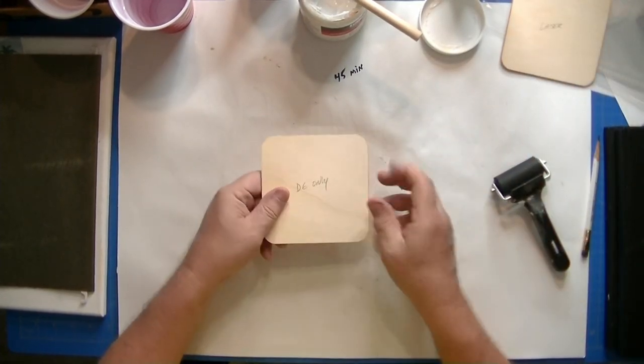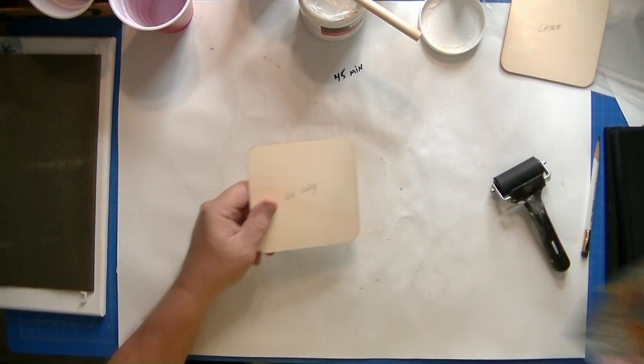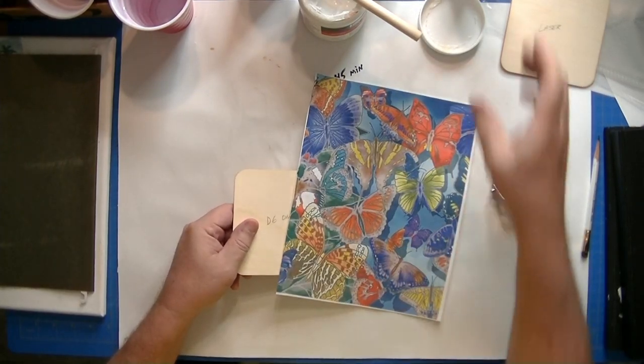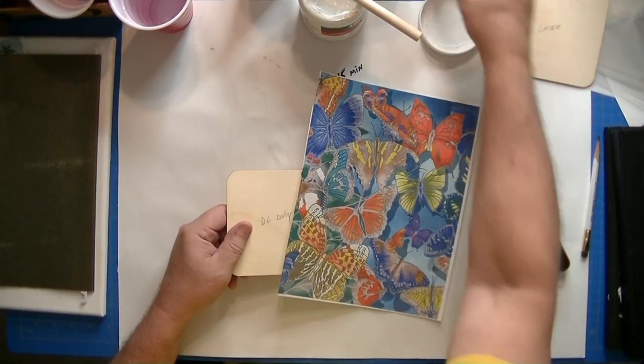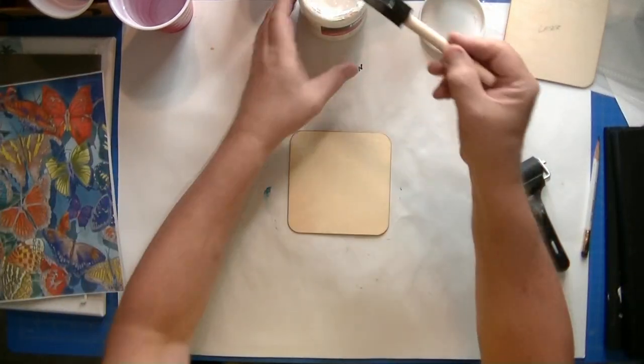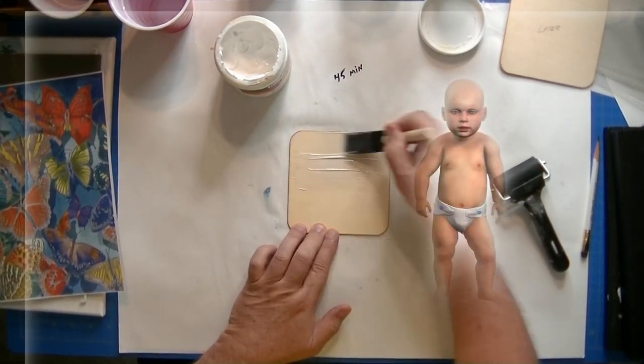Now the next one is just going to be the digital grounds only one. So this is the one here with digital grounds. This stuff here, digital grounds, put on the paper. Okay, same deal. Let's just get that all on there.